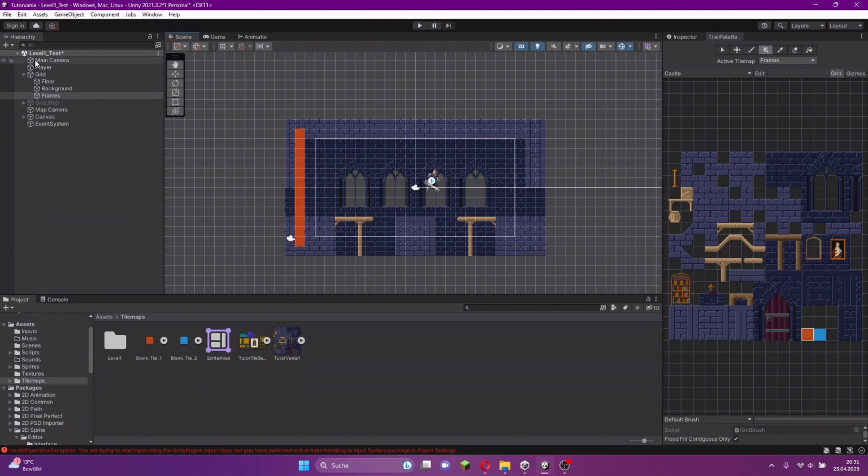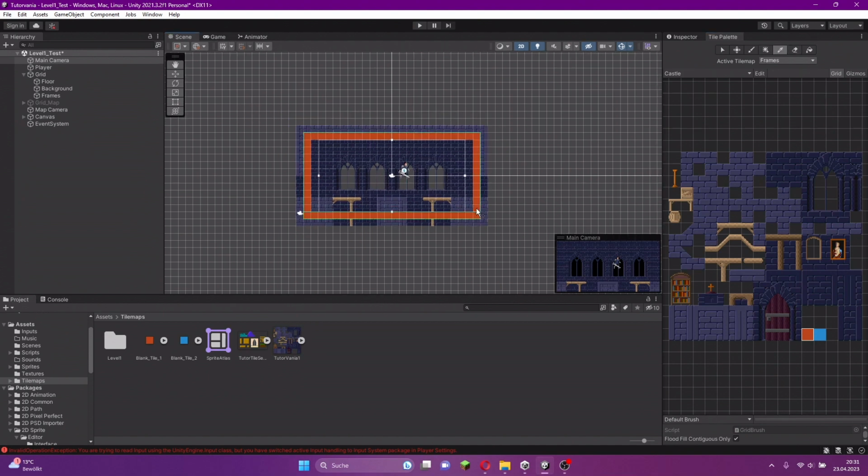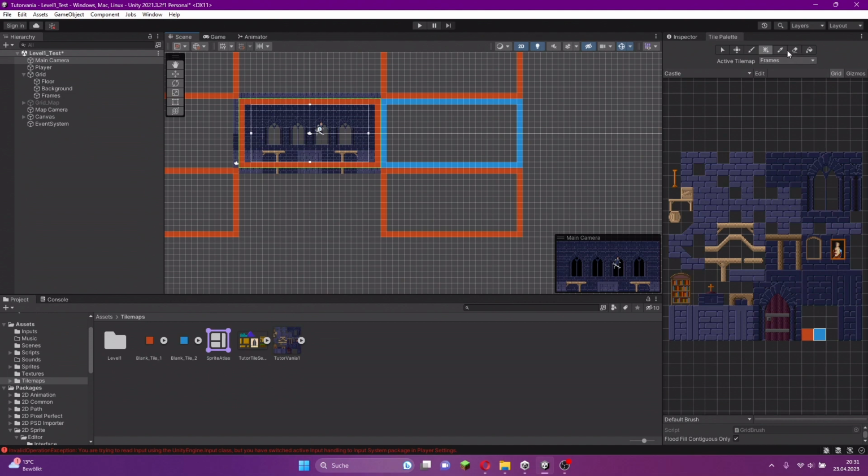I guess you have to orientate on the main camera. You can click the main camera and you see the green border for your room dimensions, and you can fill that. And now you see how large the room is, and by copying this, you can use a second color to outline the next rooms, and so on and so on.